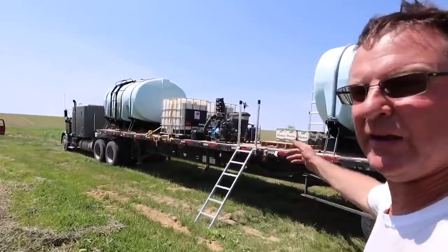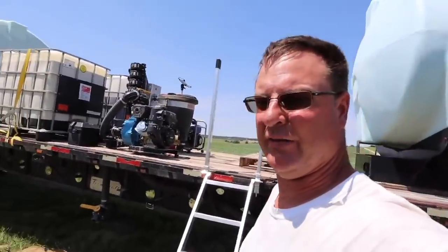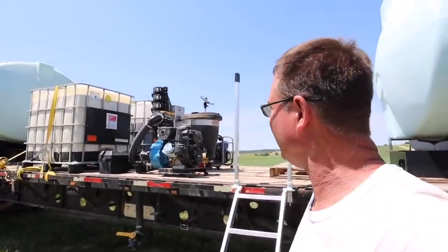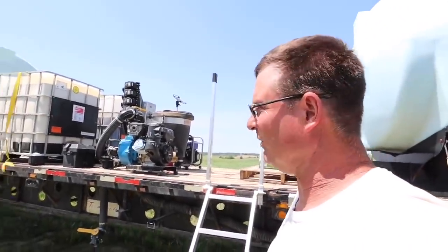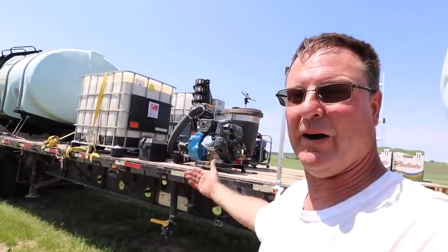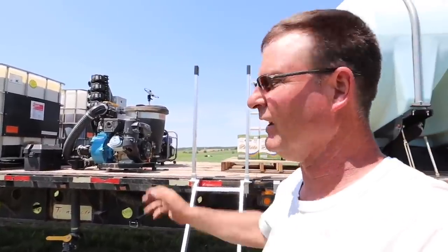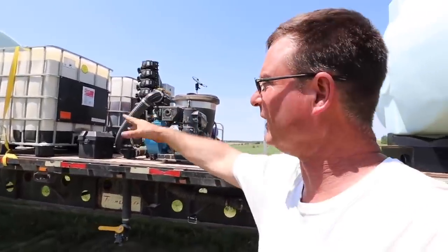This Mix Mate that we put on the semi-trailer for filling the sprayer, I was kind of scared of it when we first was looking at it. I'm like, I don't know, but I tell you, once we started putting it on and everything, I couldn't think of something better I'd want to put on there, and it's just made it so much handier to fill up stuff, not have to touch the chemicals and everything, take it right out of the bulk.